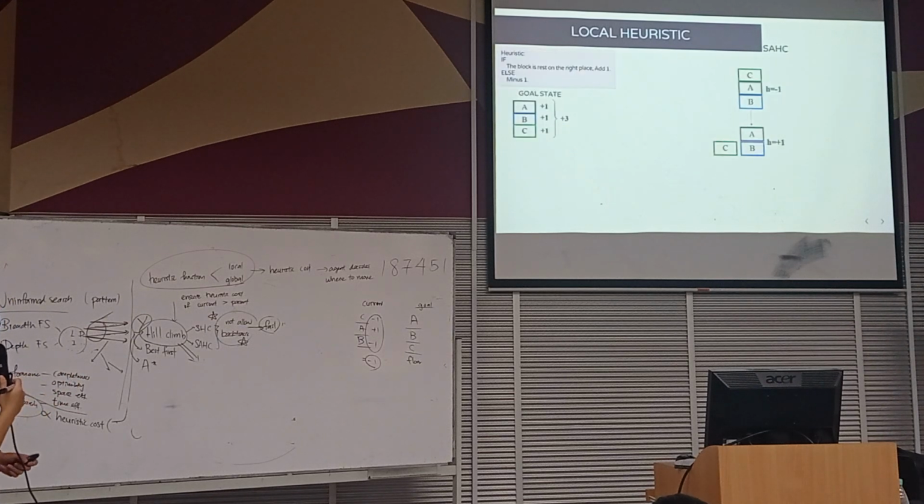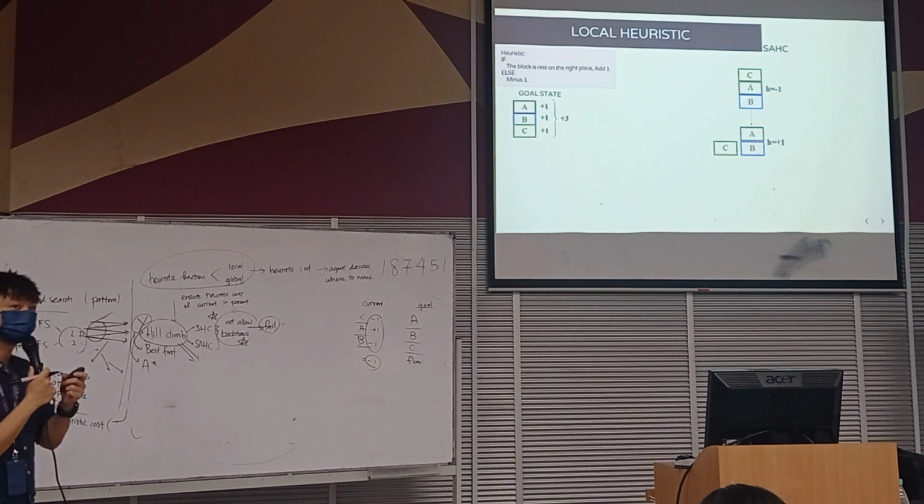Let's see the efficiency here, by using steepest ascent hill climbing. Steepest ascent means we expand all. So at this moment, C, A, B, what is the successor? I think there's only one move, which is to move the C onto the floor. If you move the C onto the floor here, you will get A, B, and C here. So we calculate the heuristic cost. A, is it on B? Yes, so we have positive 1 here. B, is it on the floor? Wrong. Compared to the goal state, negative 1. C, is it on the floor? Yes, C is on the floor, so positive 1, negative 1. Add up together, you will get positive 1.